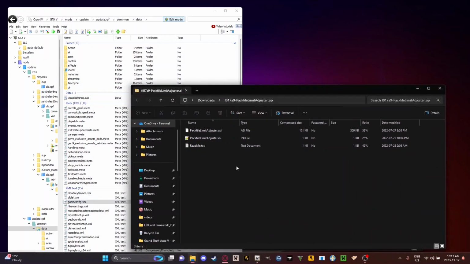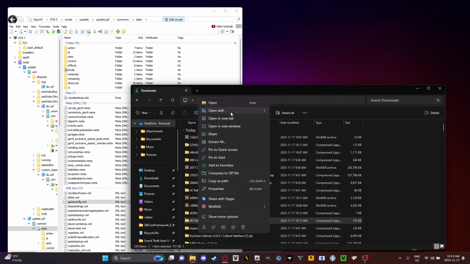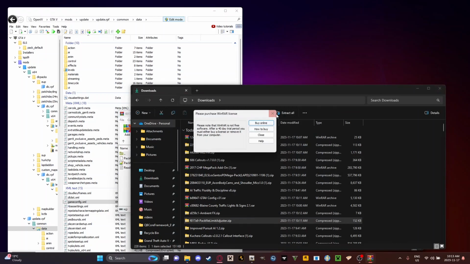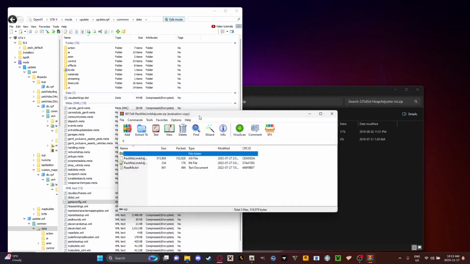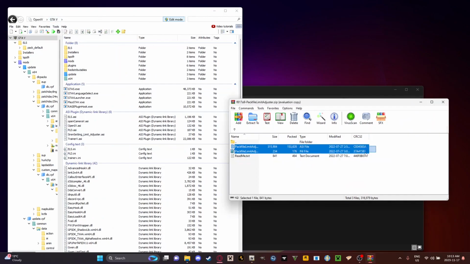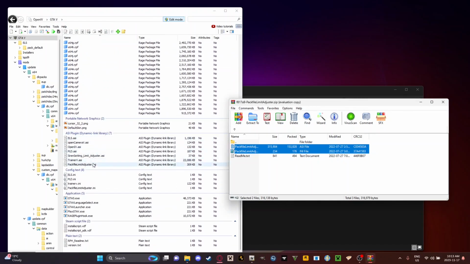Next thing we're going to install is the pack file limit adjuster. Again, make sure everything is in a WinRAR. Absolutely everything in a WinRAR file. So this, all the way back to the GTA 5 directory, we're going to highlight both of these and drag and drop them in here. So now we have to find the INIs.